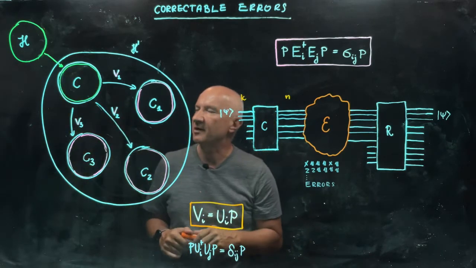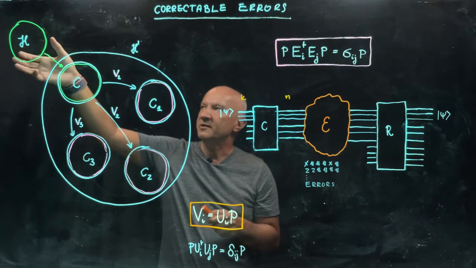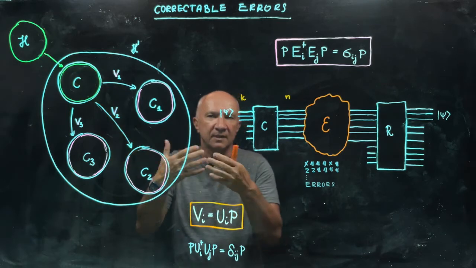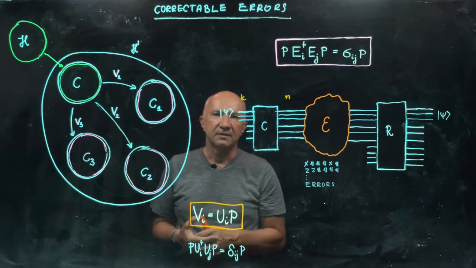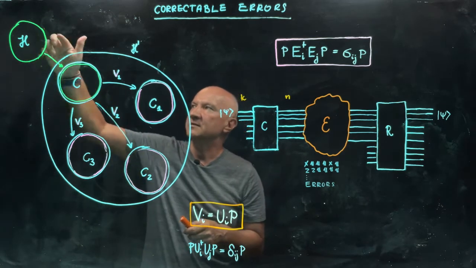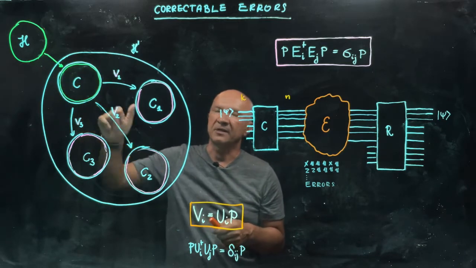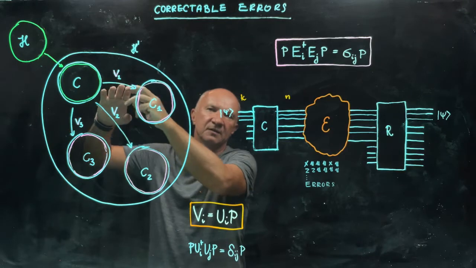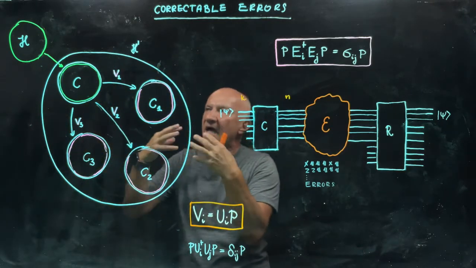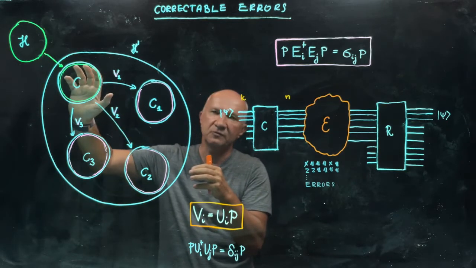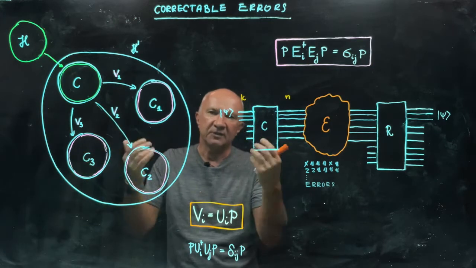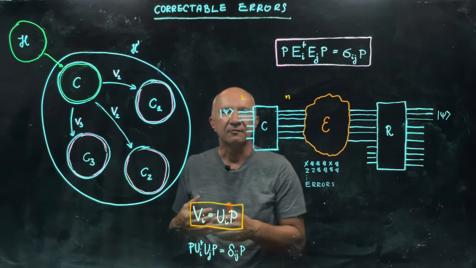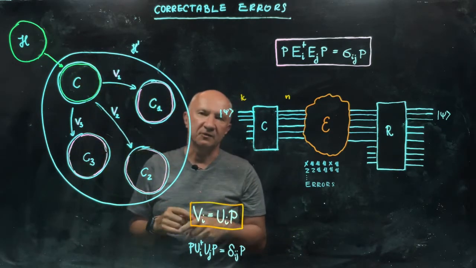Mathematically, let me just move to this diagram now. You can think about encoding as an isometric embedding. So we take the original Hilbert space associated with the k qubits and we drop it, that's an isometric embedding, into a larger Hilbert space associated with n qubits. So the original Hilbert space of k qubits becomes the code subspace within this larger Hilbert space. Now, the reason why we want this to be a subspace in a much larger Hilbert space is because we want to allow for a possibility that errors may simply take this code subspace and move it to some corners of this larger Hilbert space. And if that happens and those error subspaces are mutually orthogonal, we already know that we can reverse the whole process and reset the error subspace back to the code space. But we'll come to this in a moment.